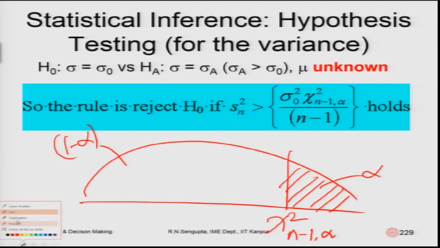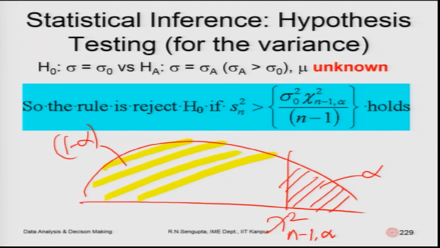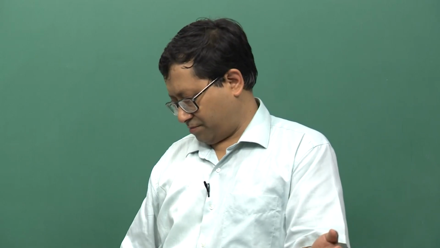I will use the highlighter. So, if you consider this, let us see the nomenclature which we are using and the rule, they match. Obviously, we should come to the rule and match with our nomenclature. So, also vice versa, but let us see it matches. So, you will see the rule is to reject h naught if s square n is of greater than type, onto the right hand side of sigma square suffix naught, chi square n minus 1 which is right, alpha because the area onto the right hand side is alpha, that is the nomenclature is matching, divided by n minus 1 due to the fact that you have lost 1 degree of freedom.